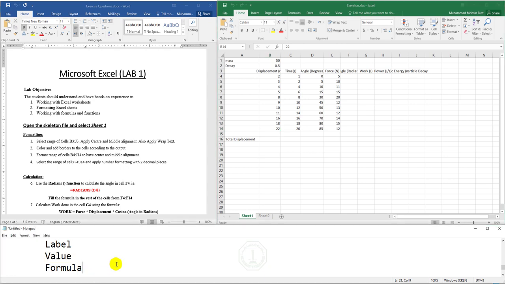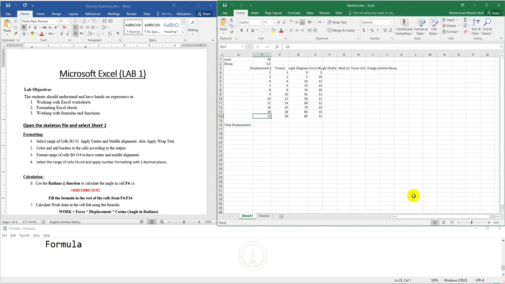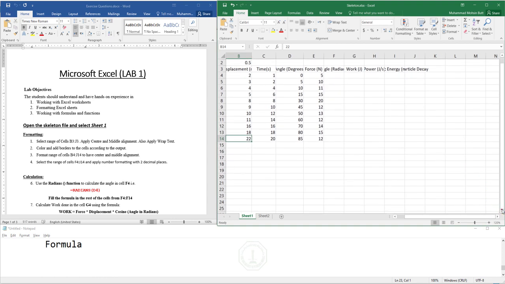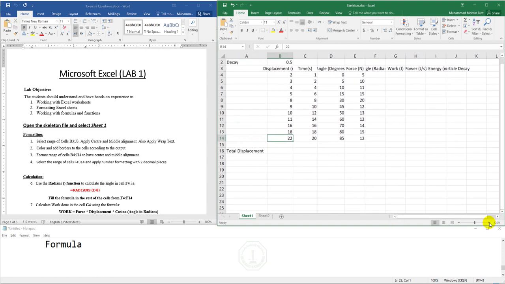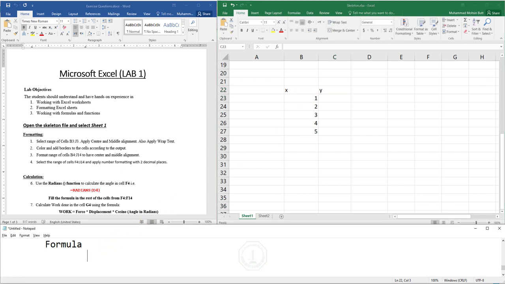And then the third type of information we can have in a cell is what we call a formula. Formulas are very interesting. I will show you by a certain example here before we start our exercise. Let's say if I zoom in a little, I have some group of x values. Let me write them down here: 1, 2, 3, 4, and 5. And I want to calculate the values of y. Let's say the value of y is related to x through this formula: y is equal to x squared plus 5. This is just a very simple relation between x and y values.